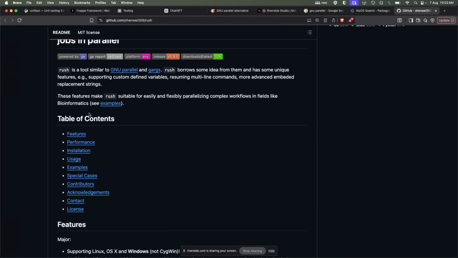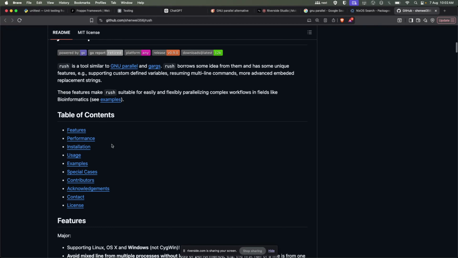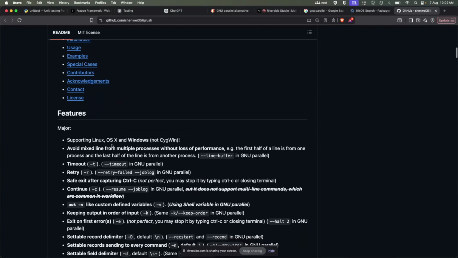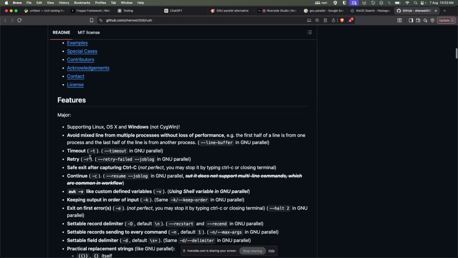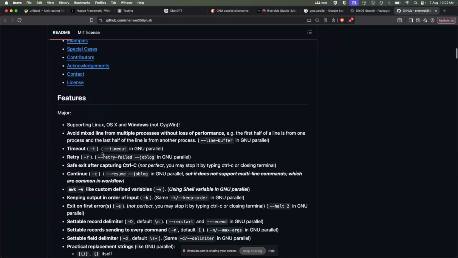Major, supporting Linux, OS X, and Windows, not Cygwin. Avoid mixed line for multiple processes. I don't know what that means. Timeout. Timeout is nice.